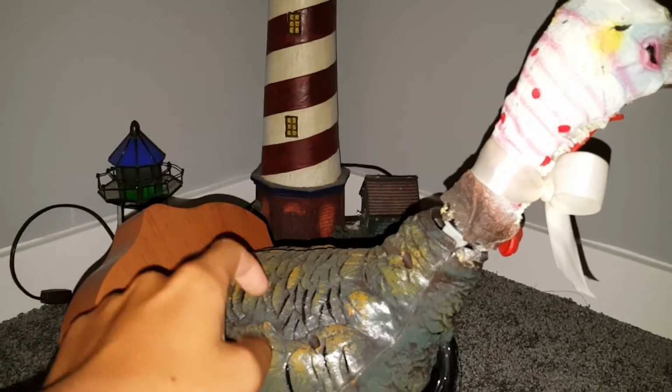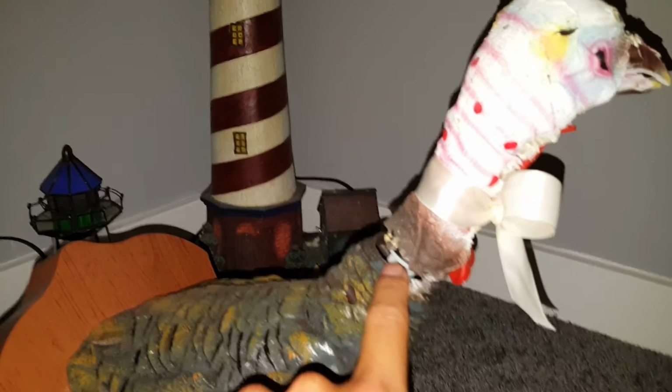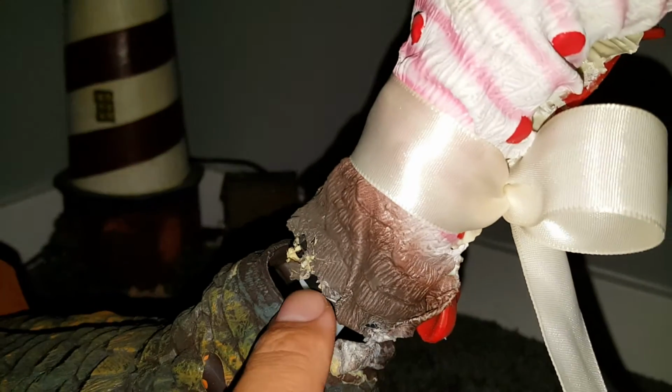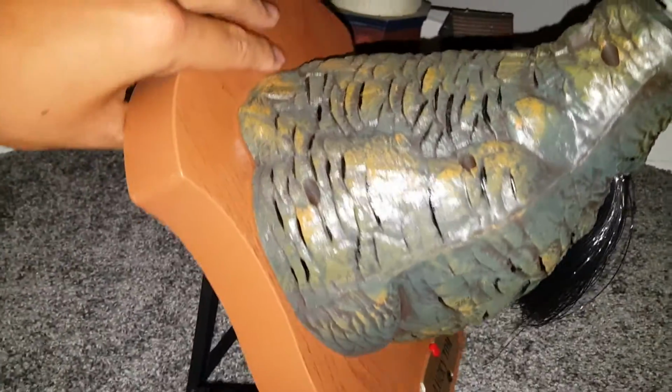He's powered by 4 C-size batteries. He's pretty good size too. This is all plastic behind here. There's some parts there where some of the skin used to be. This used to be all one big piece. But I can't fix the mouth at all.